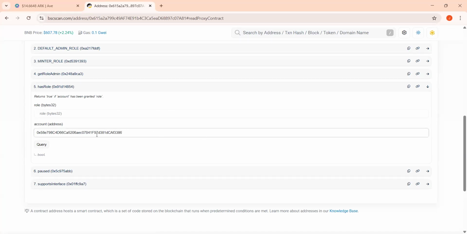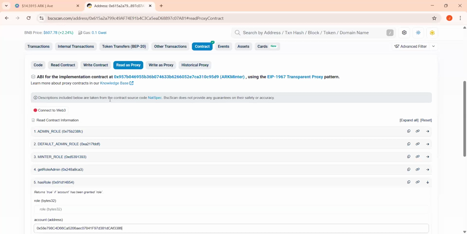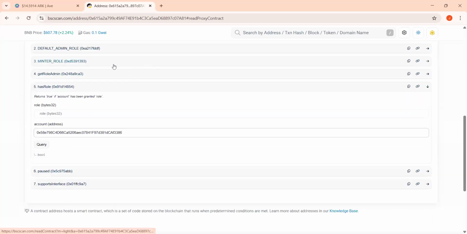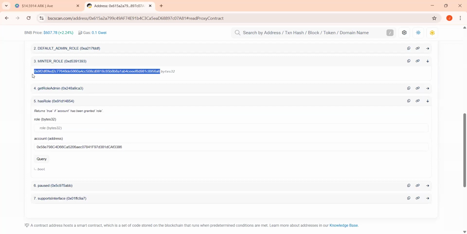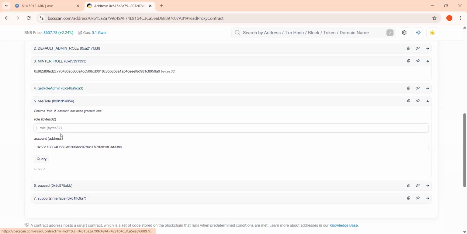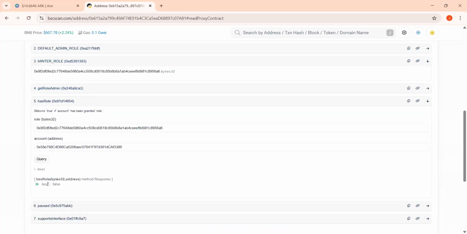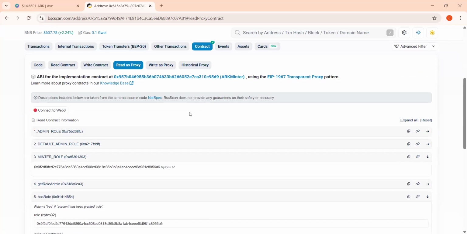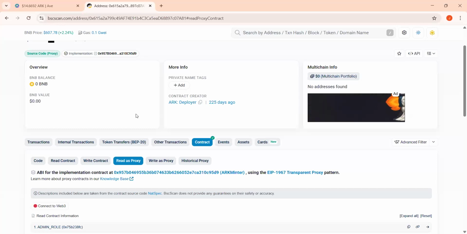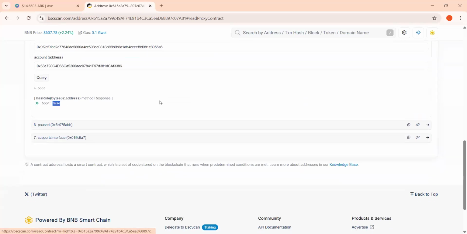So let's paste down this address, this account here, and let's see if he has this minter role. Can he mint token behind our back? Can this Ark token creator, Ark deployer, mint behind our back? We can see here this is false, meaning he cannot do this. Other than having the name token creator or contract creator, he cannot simply go and mint token, or control the token or abuse admin control.